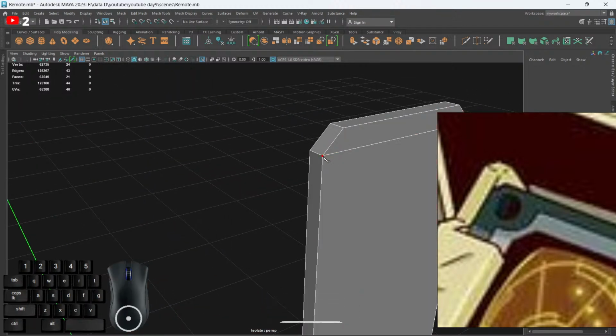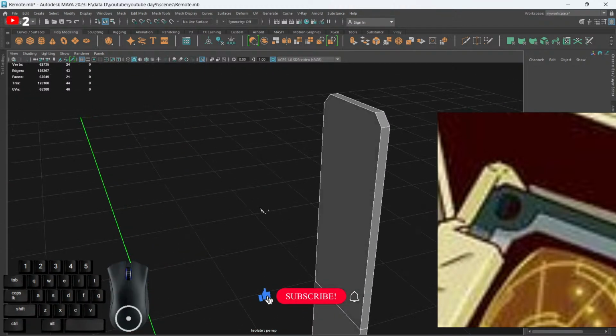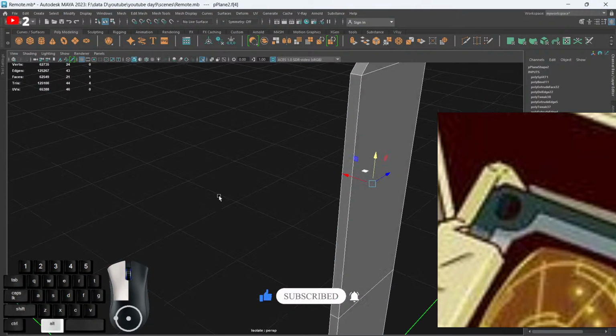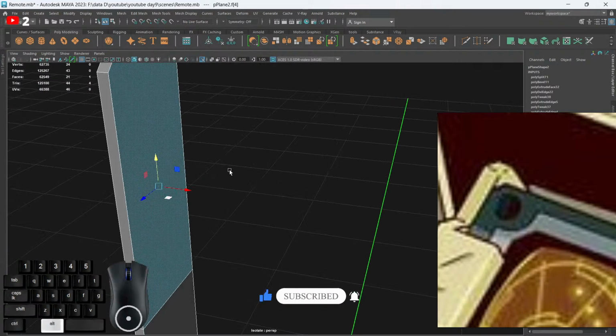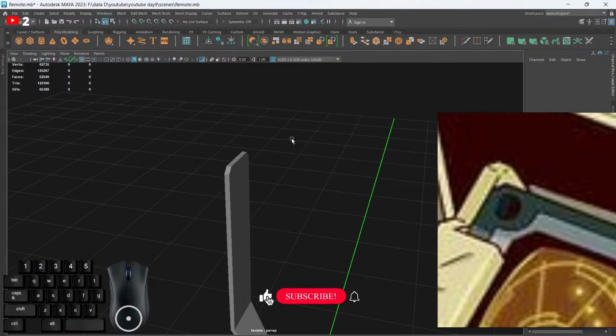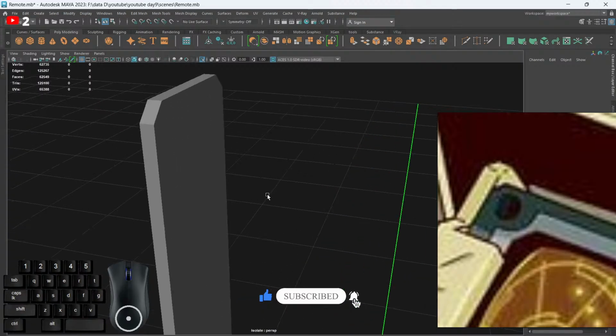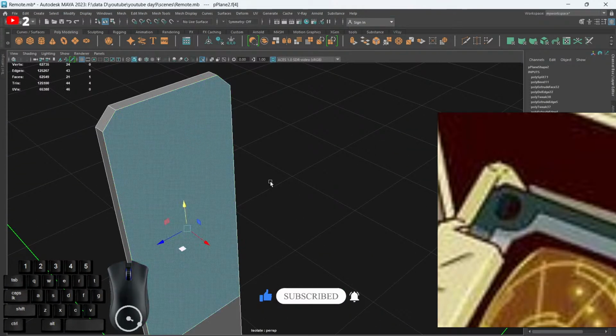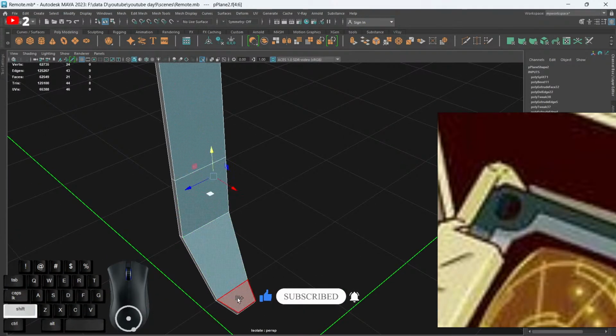This would go like this, and I guess we won't need the inside face, so we could actually delete the faces if we want. And what that would do is, we would have a lower poly count and we would save poly. So we should delete the face which we don't need.